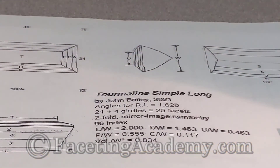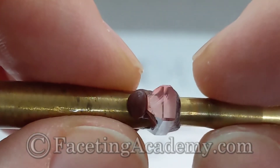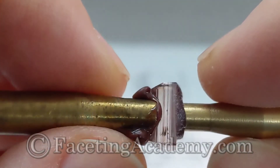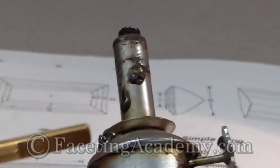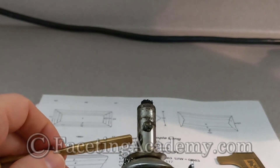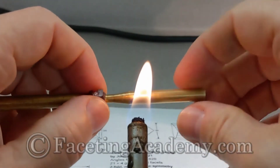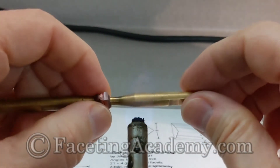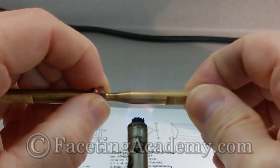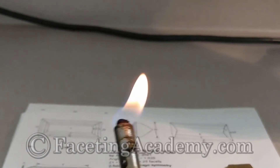Here's our completed pavilion transferred and with the transfer bond tested — always test your bond before releasing the first dop. If you look carefully you can see the tube inclusions inside the stone. Here's the release procedure — many people make this more complicated than it needs to be. Make sure you release the correct dop. I hold the stone between two fingers and the dop I'm removing between two fingers, and apply constant gentle but firm twisting force to the dop as I heat it. This causes it to separate quickly as soon as the wax softens even slightly.